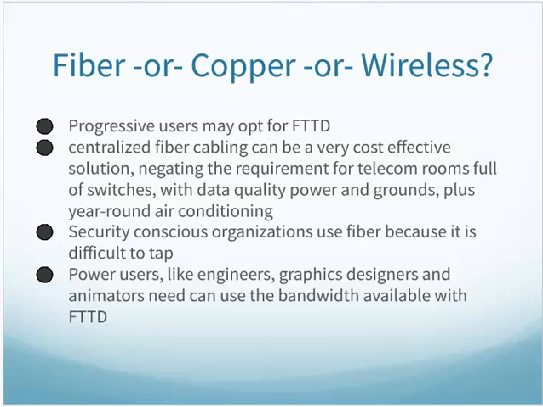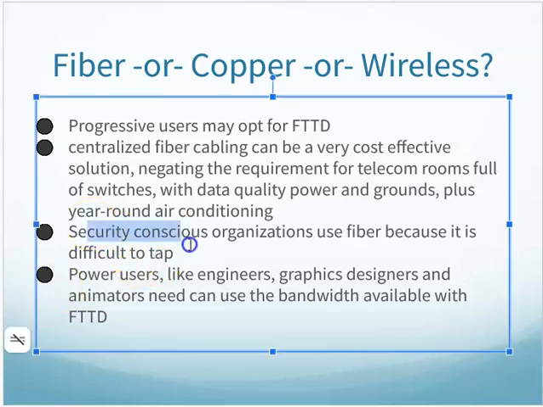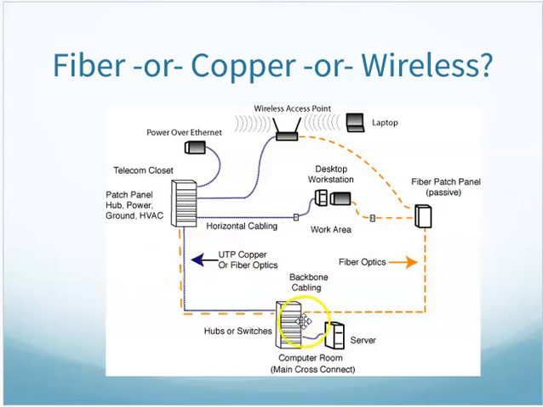And fiber to the desktop. Some places, fiber to the desktop might be necessary for large processing needs, a lot of large data needs that a specific entity might need. Okay, power users, like they say down here. Security conscious users in some situations, but power users in some situations might need fiber to the desktop, which again is showing you here. I can use a passive connection out here, a passive fiber patch panel, and route that through to a direct desktop connection for a user. So it does have its place in some environments as well. So here's the end of chapter 3.